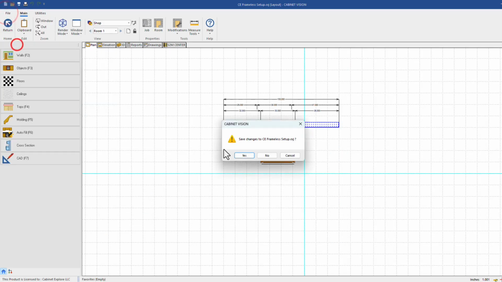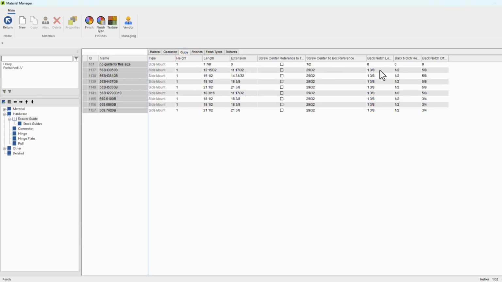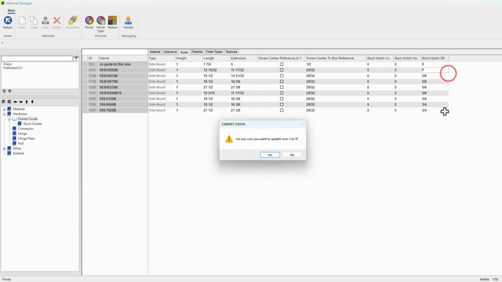So let's go back. If we go into our drawer guide, go into our guide settings. Because of the way I'm holding the back up, I don't even need the notch. So for my case, I'm just going to zero out the notch because I don't want to see it. Now, there are some considerations if you don't want to do this, because say you're doing plywood drawers where you do want a notch on some of them, you would have to either make a copy of your guide or have a UCS to turn this on and off based on which material is being used. If you're constructing it without a notch, just zero them out. If you are using a notch, just leave the settings exactly like they are.